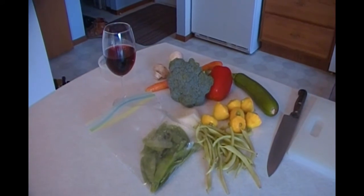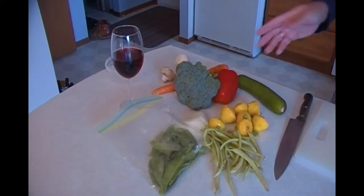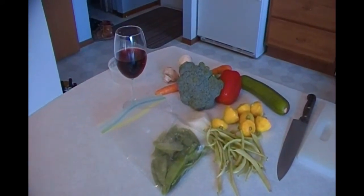We'll start off by chopping up some vegetables. You can do this well in advance of the dish and have it ready. The thing about the vegetables for any stir fry is you've got to use what's in season. So feel free to use any vegetables you like, as long as you end up between 4 and 5 cups of julienne vegetables. So let's have a look at the vegetables we've chosen.